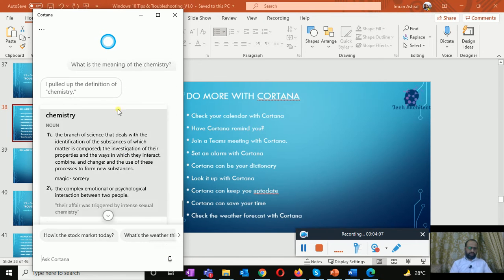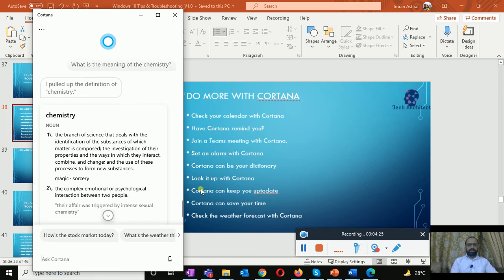It first types my question, and then it replies. I pulled up the definition of chemistry, and it replies here. The definition of chemistry is the branch of science that deals with the identification, and so on. I'm not going into detail.